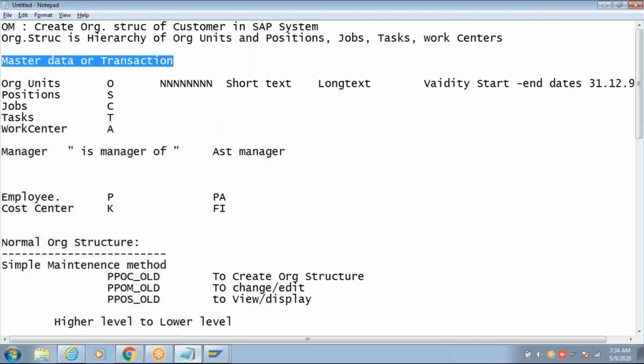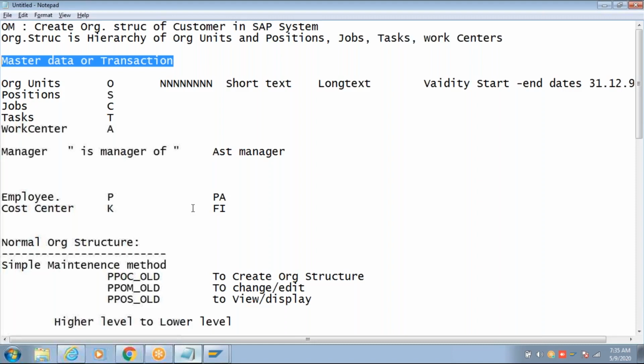So here organization structure is not configuration data, it is master data that you create in the front end. Remember that. So no transport is generated, which means in the testing client you have to create it, in quality you have to create dummy data, but in production the objects you create in OM are the real-time objects.